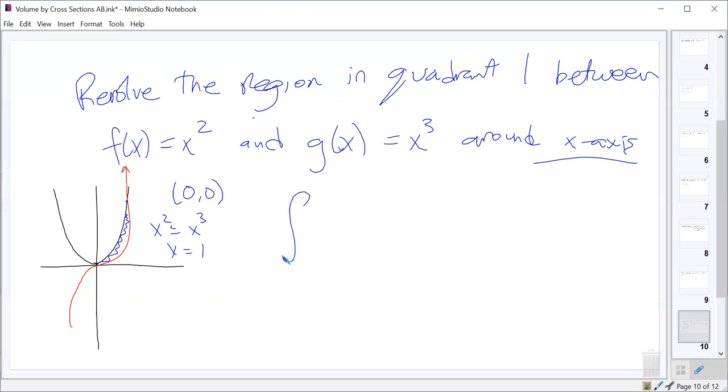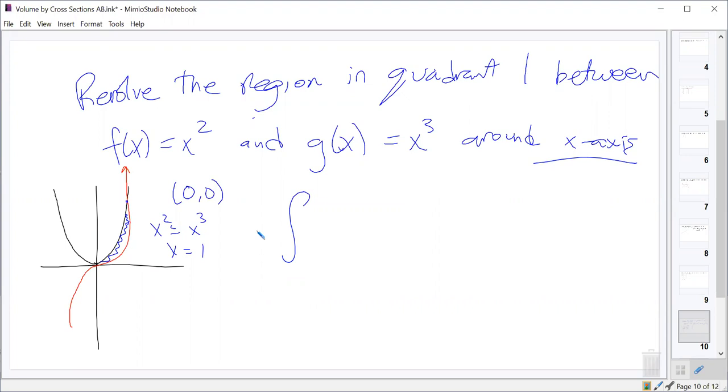So we know that we're going to do pi times the outer radius squared minus pi times the inner radius squared, right? That's what we do, because it's going to have a gap in it. Why does it have a gap in it? Because it's not fully pushed up against the x-axis, right? There's this gap between our region and the line we're revolving around.